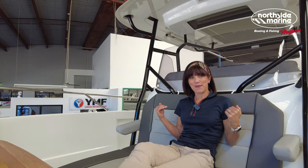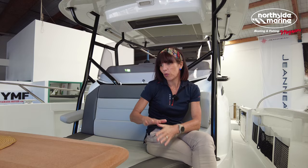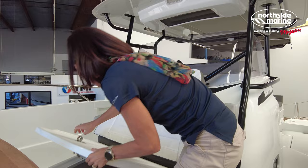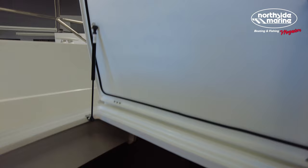This area here drops down into an entire day bed area. As you're underway, you could sit comfortably here. Even a six-foot-two male wouldn't block the sight of the captain — the captain would easily be able to see everything while at the helm. Great armrests, super comfortable, lights up, and cup holders placed everywhere. This section here lifts up and you can easily stow away all of the cushions when in storage. Nice hydraulic — you just throw all the cushions down into underneath in the bow section.